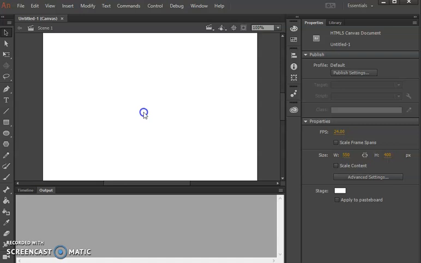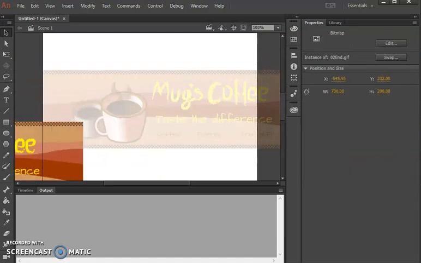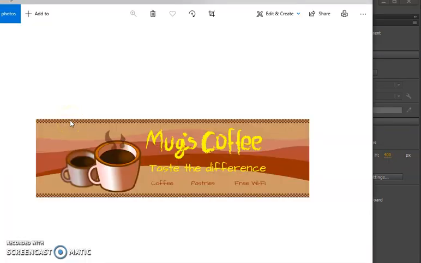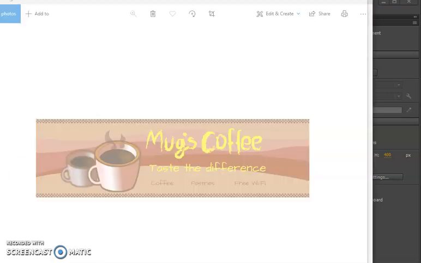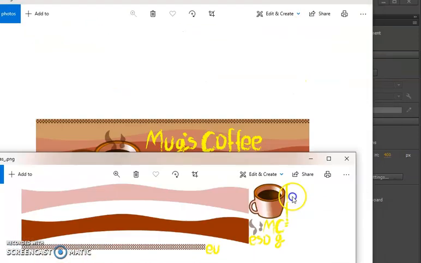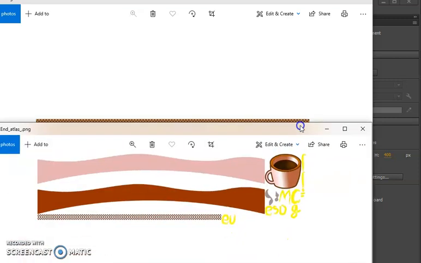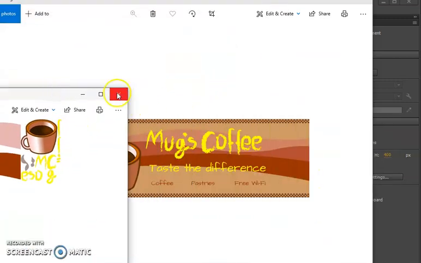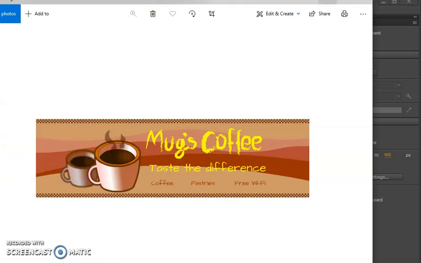Then if we come along in here, well, that is not what I wanted to do. My mistake. Hold on. If we come along in here, the way it ends, it looks like this. We're going to play around with it, and this is going to be our end result. Now, if you look at your resources here, you get to see different elements, such as the mug, some of the text, some of those gridded things, and some different items. Should be interesting. Let's give this a go, because animation is amazing.